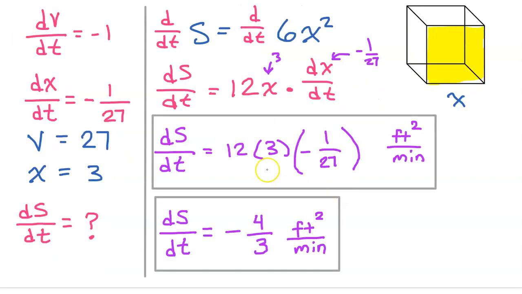For a free response question, this would be an acceptable answer. Don't forget your units. We're talking about the change in area divided by the change in time. So the units of length for this problem were in feet, so area would be feet squared, and then the time was in minutes. If this were a multiple choice question, you would find this version of the answer among the options.